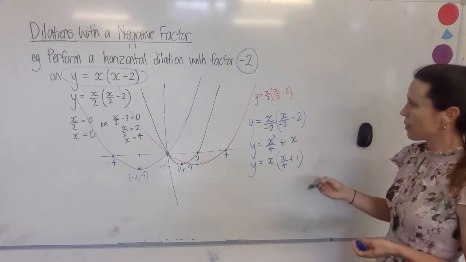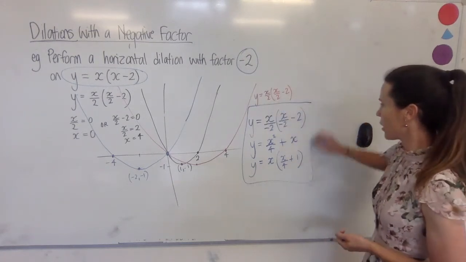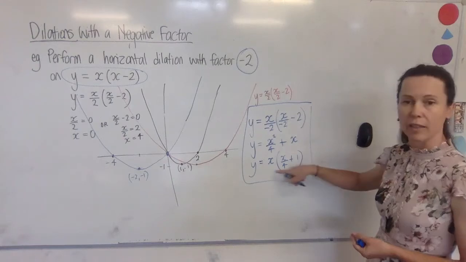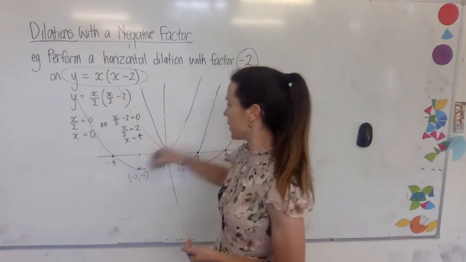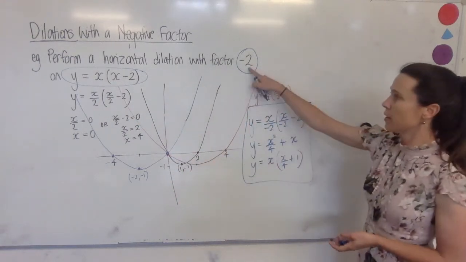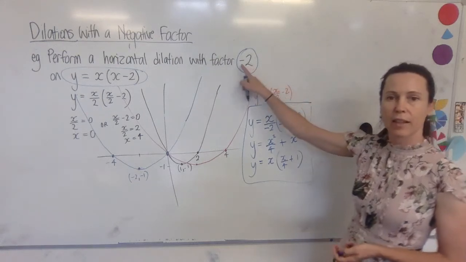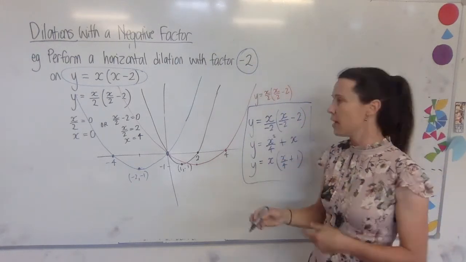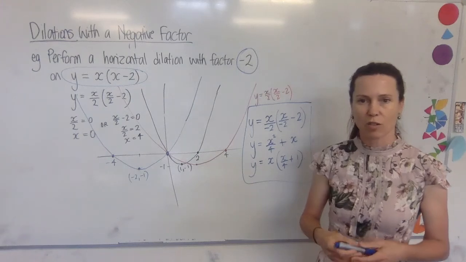So always more than one way to do things. You can do everything in one go algebraically and fiddle with it till you get to the point where you can just draw it in one go. Or you can perform a dilation of 2 and then a dilation of -1, or vice versa, and all those methods will take you to the same thing.